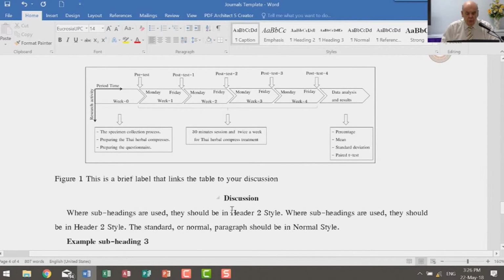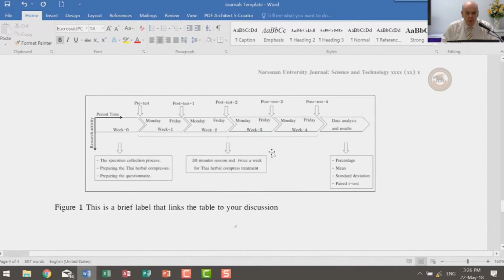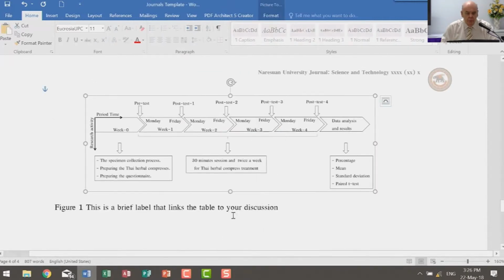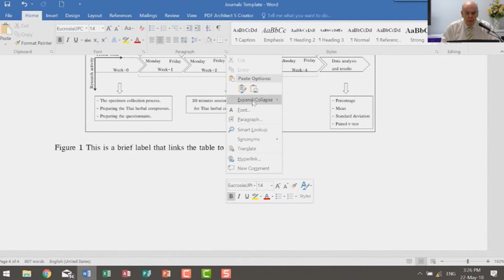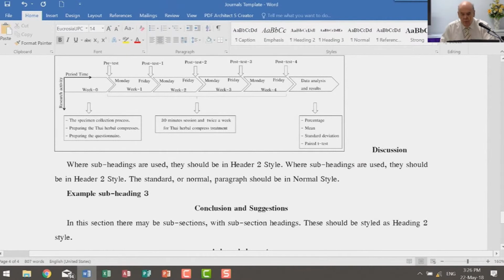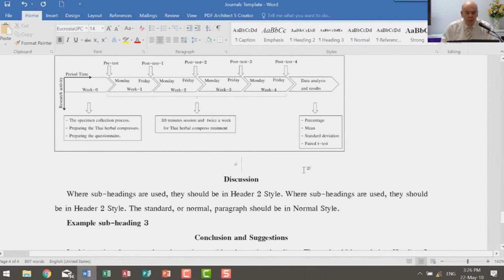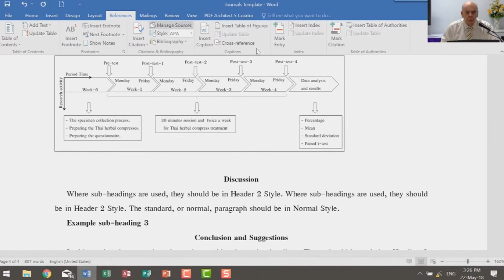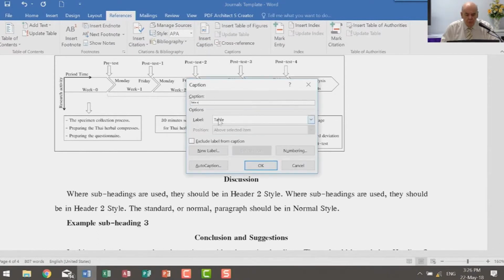And if, for the sake of our discussion, let's knock this down, and I will copy that just for fun, put that here, and here I want to insert a caption for this, so I will insert a caption, and this time I want to say that it is a figure caption, and here is the text. Done.